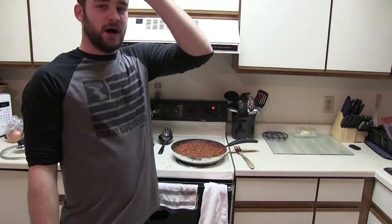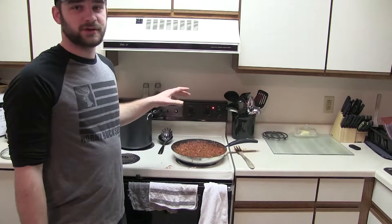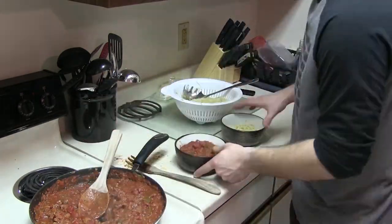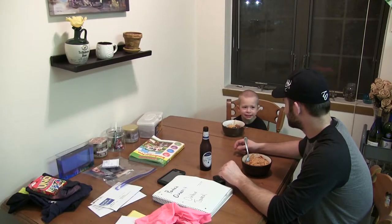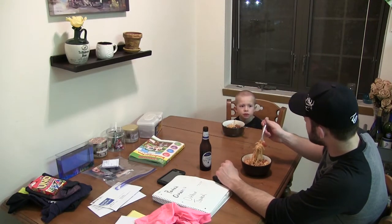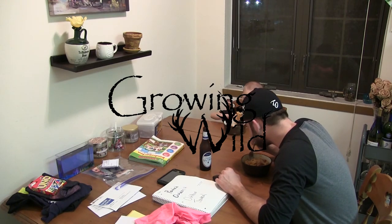I let Jayden stay up way past his bedtime — I'm not going to tell his mom about it, but whatever. He helped me cook this. I'm going to call him in, we're going to have a bowl of spaghetti. I'm going to drain these noodles through the strainer, get them in the bowls and serve the spaghetti up. [Tasting] It's good! It's spicy — the best spaghetti sauce I've ever had. I don't think it's spicy. I think it's just probably hot for you — temperature hot, not spicy hot. You probably have a higher tolerance for spice than I do. I think it's good.